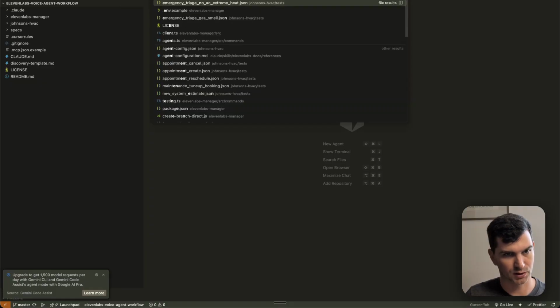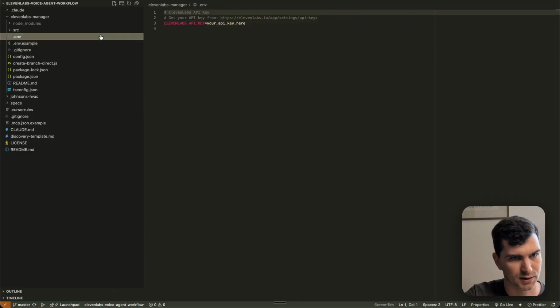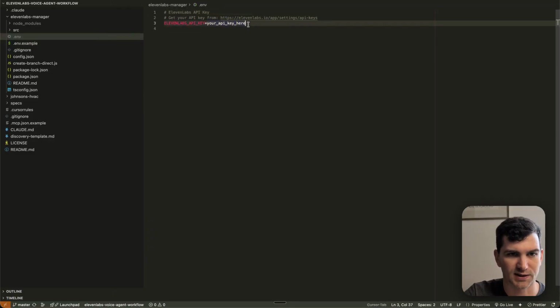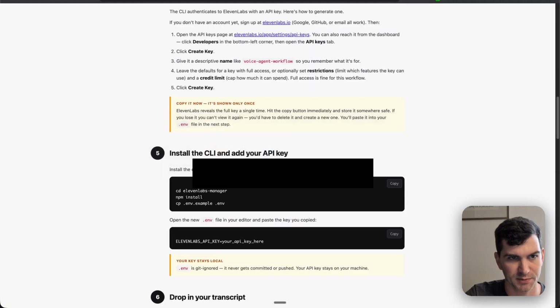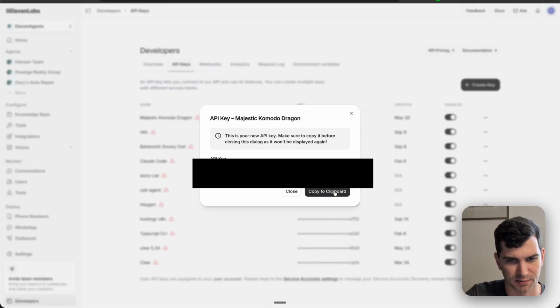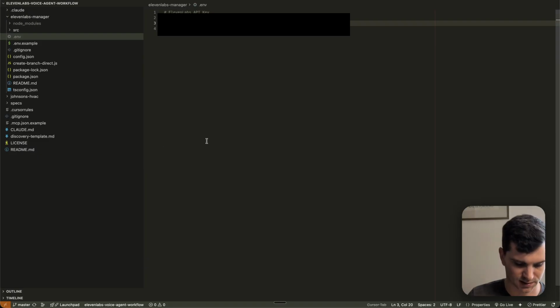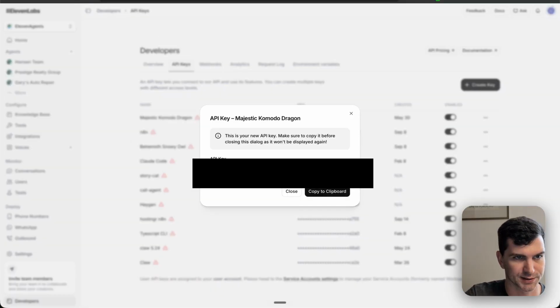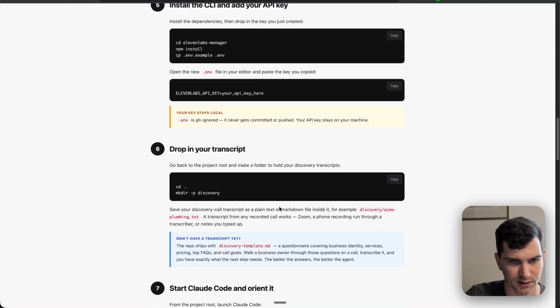I'm going to look for that environment variable here, and where it says your API key here, I'm going to go back to ElevenLabs, copy the API key to my clipboard, and paste it into the repo. Let's go back to the tutorial. Okay, that's all done.